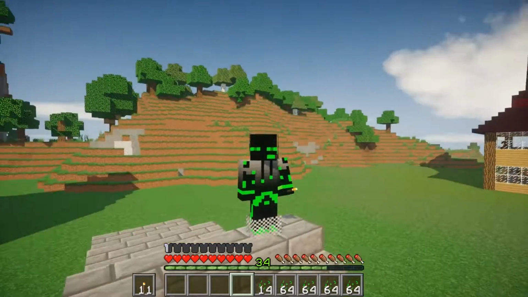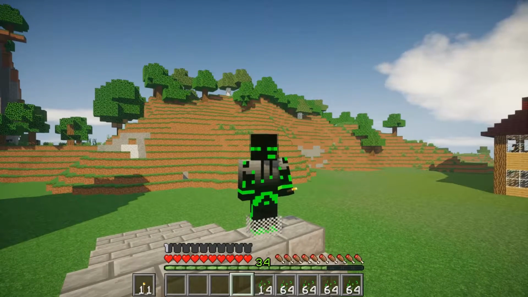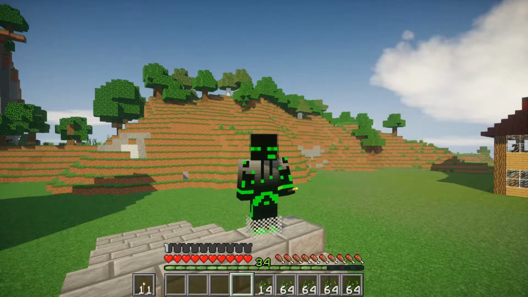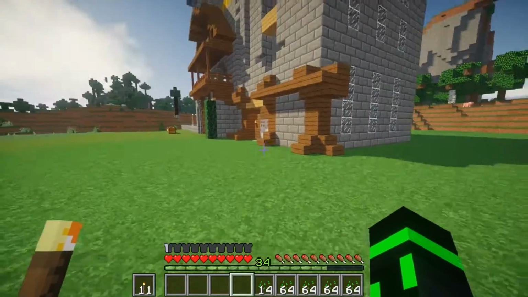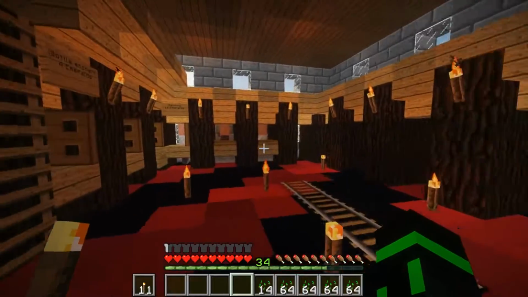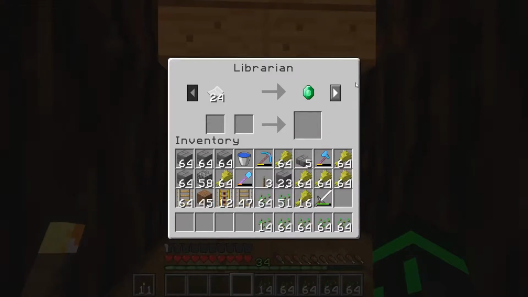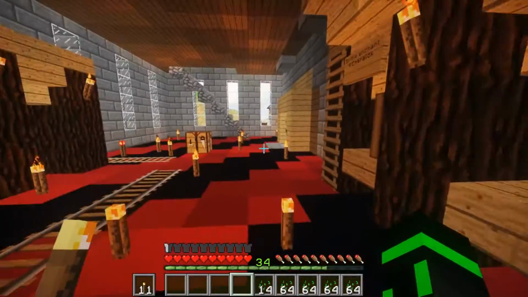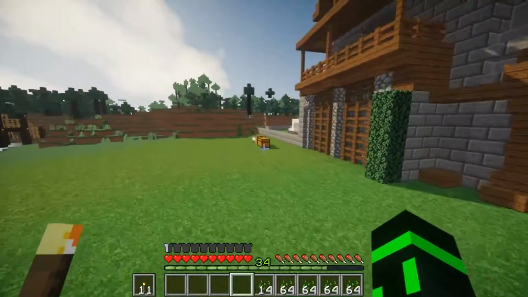But anyway, I want to show you what I've done for a little bit. For probably a day or two, when I have time, I did some stuff. So real quick, I got a couple more villagers. Got a farmer, yay. Got another librarian. Still don't know what he got. I need some paper, and make some right there.